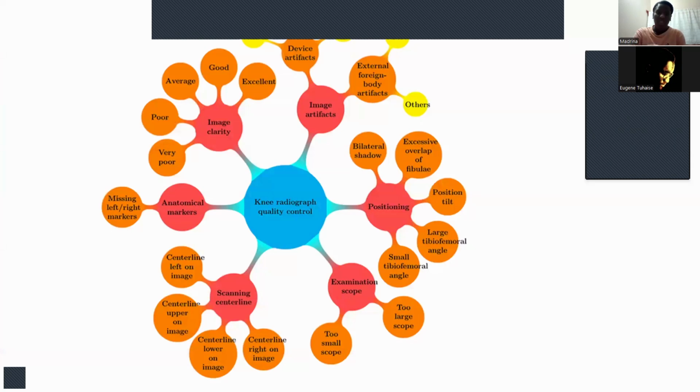Well, looking at this image, let's choose an entity like image clarity on the left-hand upper corner. Image clarity is an entity, it's a node. And there are other nodes that are attached to it, like very poor, poor, average, good, excellent. Those are the nodes that are connected to it. So when you look at this, let's use average. Average and image clarity have a bond that is connecting them. So that's their relationship. That means that image clarity can be average. So those are two nodes that are being connected by a relationship. Yes, I hope that is clear. So let's move on to the next slide and try to dive deeper into knowledge graphs.